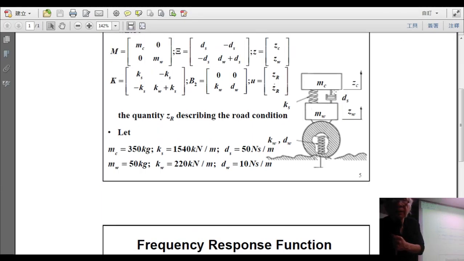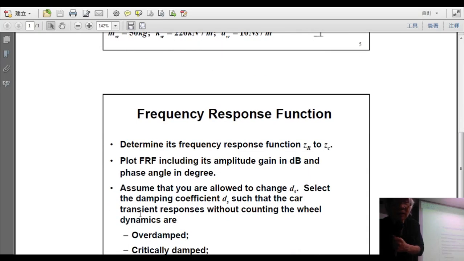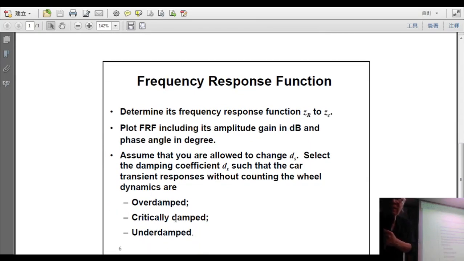All right. And then we are talking about transient response. Here I said transient response. It's not steady state. For FRF, we talk about steady state. But this is a system itself. All right, it's a transient response. For the transient response, you don't talk about the FRF at all.